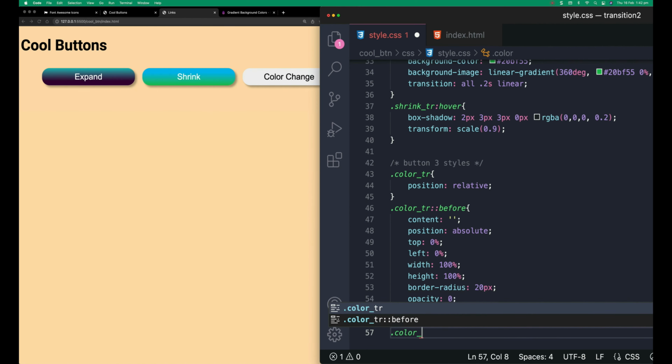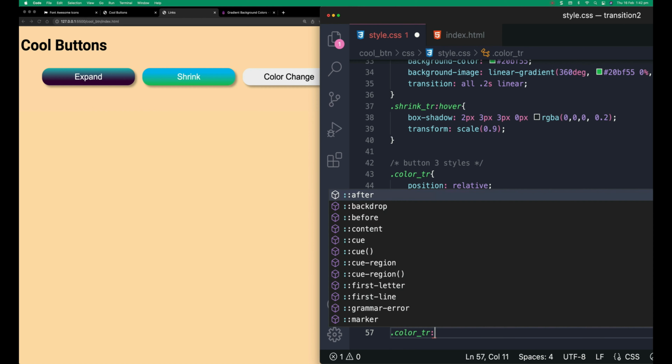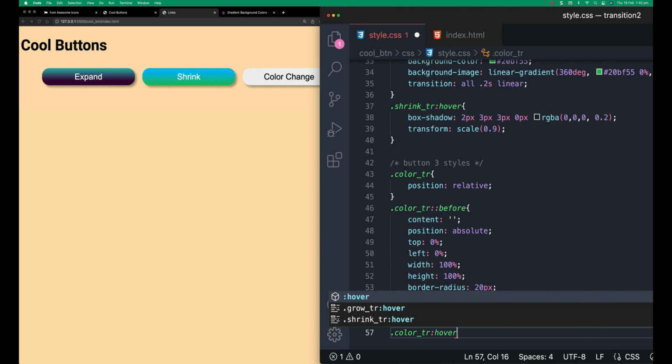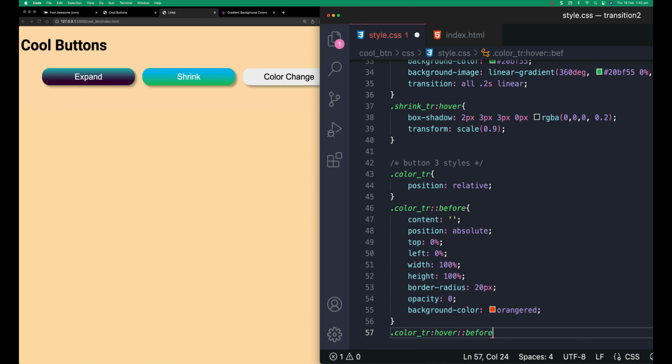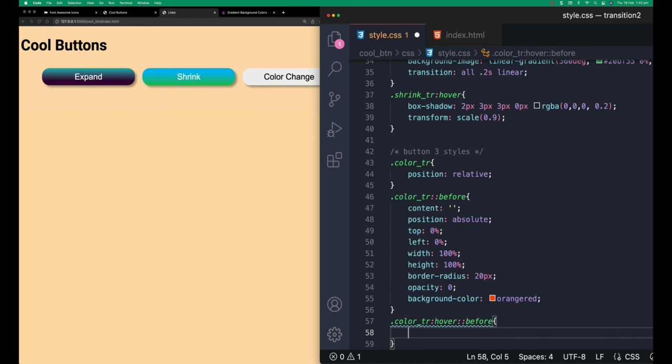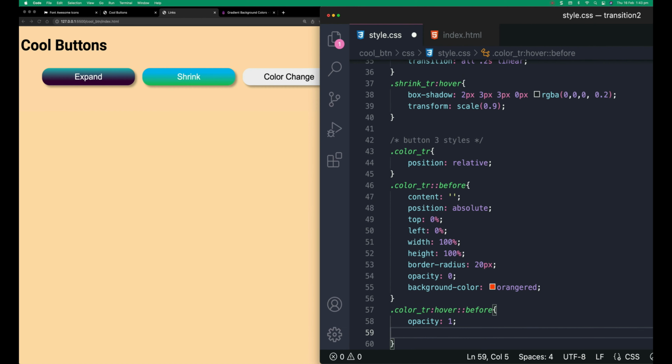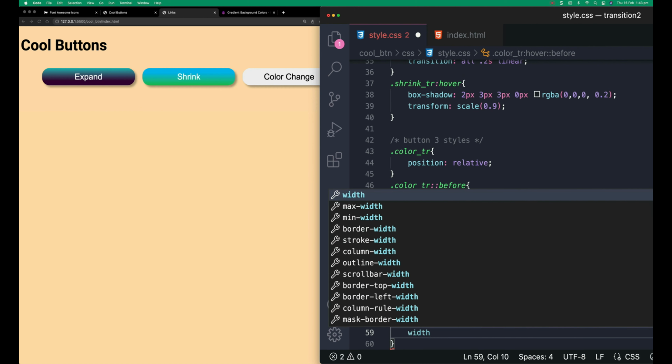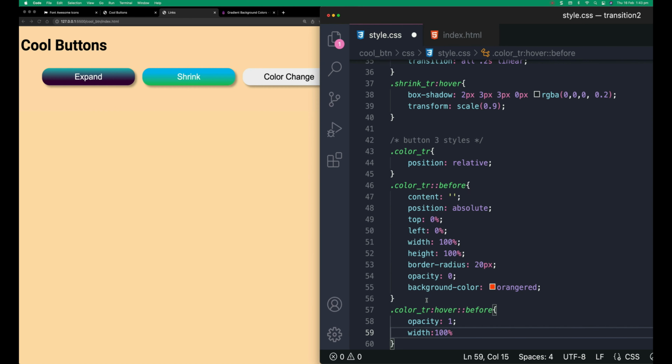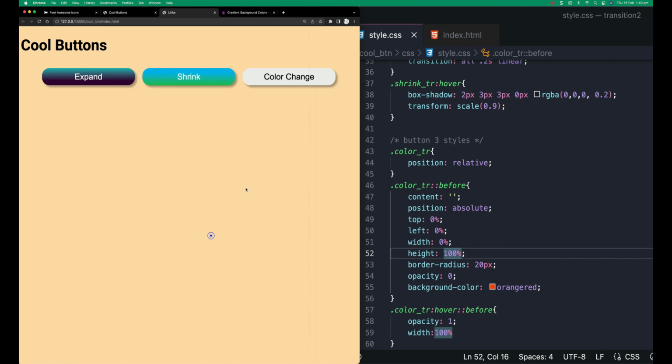So let's do this. Color tr. So when I hover, I want to select the before state, and I need to change back the opacity to 1 and width to be 100%, right? Now let's change the width to 0 here so we can actually see this working. Good.